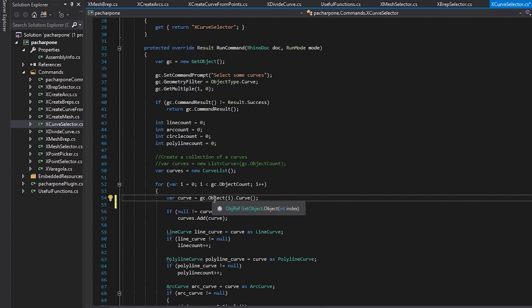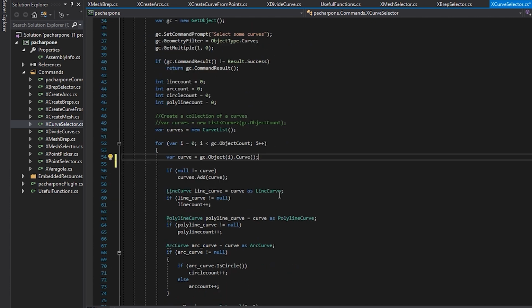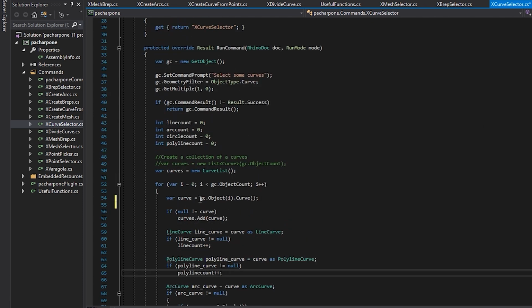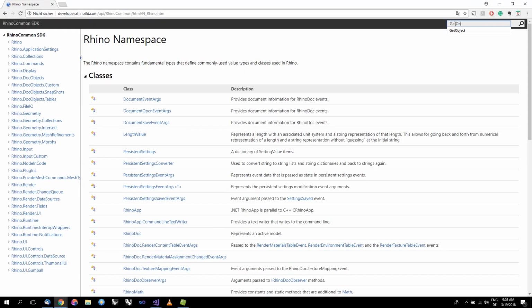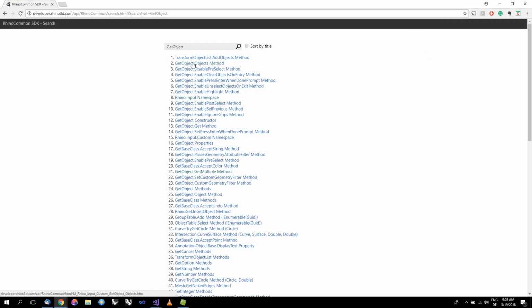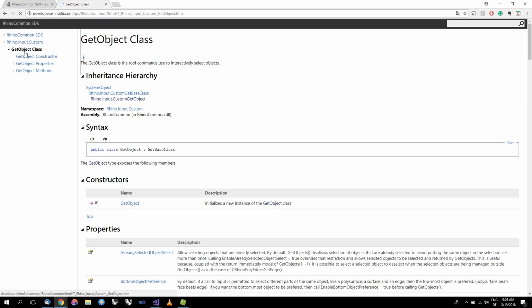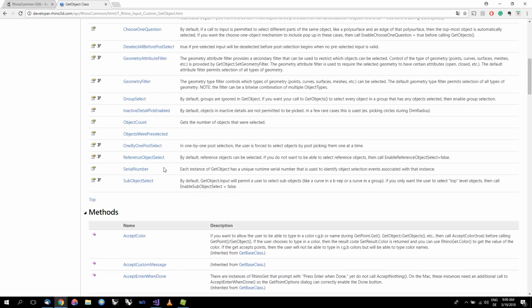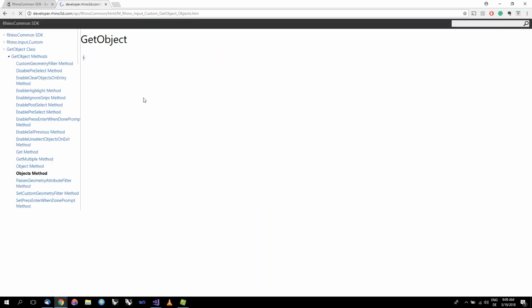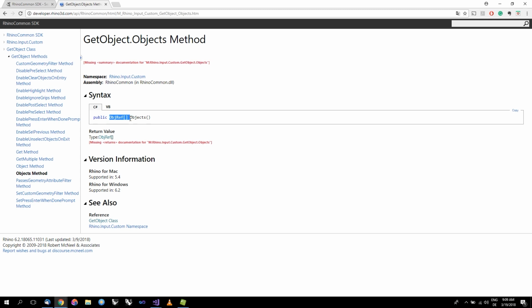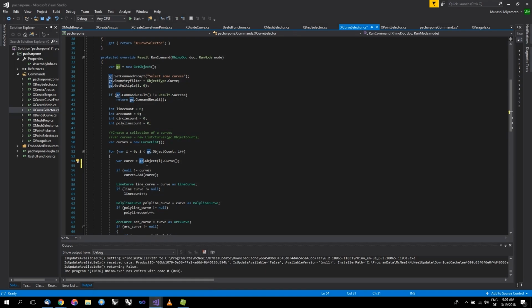We talked about this a little bit before, but let me talk about it more now. If you're not clear what I'm talking about, you can see that here with our GC, we're dealing with the type getObject. So if you go to your help file and you write getObject, you find that class. Here is some method that will lead us to the class, and you will find its methods. Among its methods you can find our objects method, and you will see that it returns an array of object references. As I mentioned before, it is a class made to reference objects in the Rhino document. So we can use this as well in order to delete objects, and much more than that.